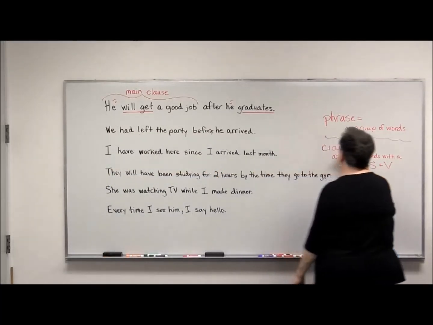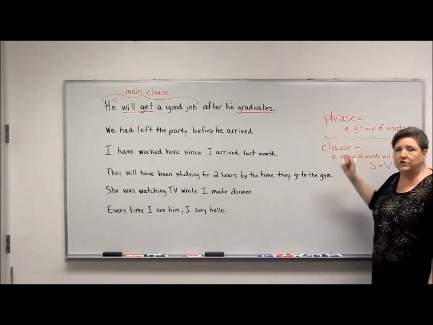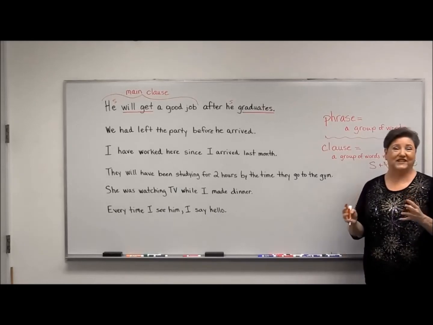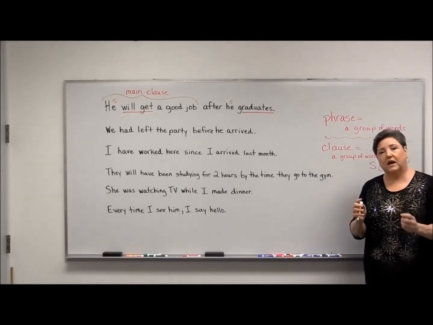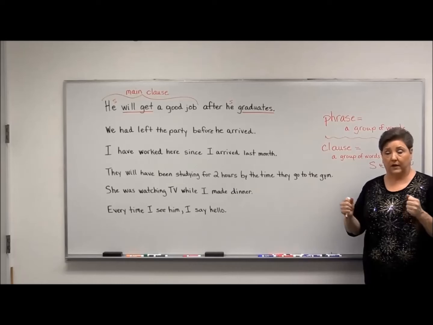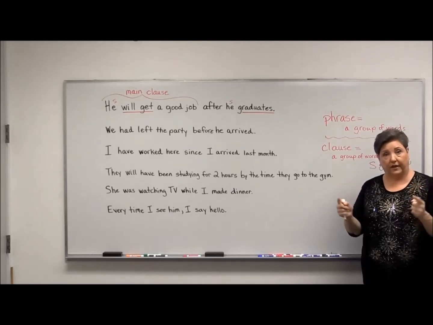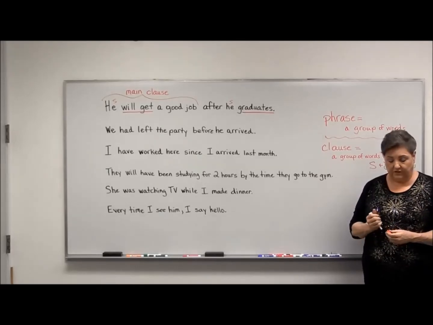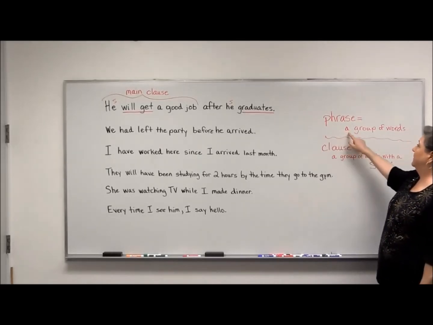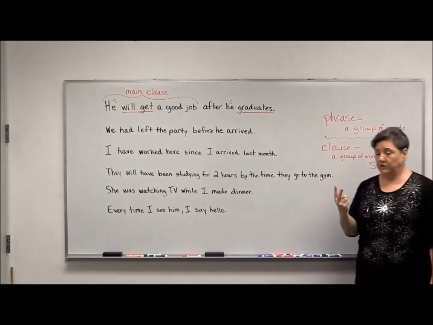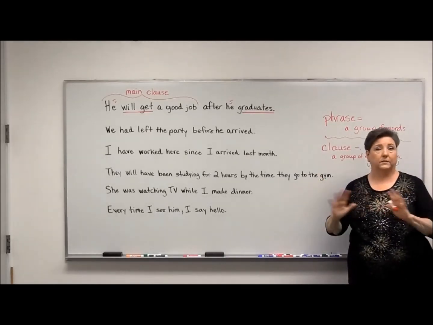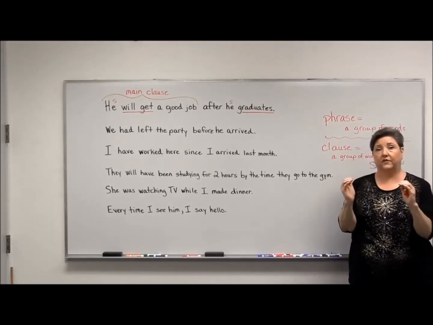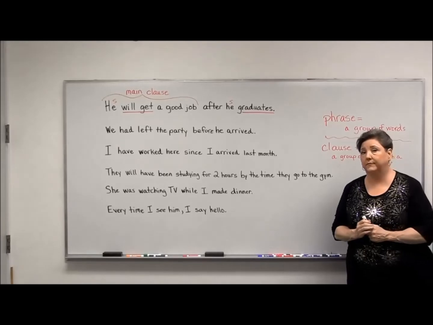Look over here. Earlier on the DVD, I was showing you prepositions. And I showed you how a preposition is never alone. It always comes with a noun or a pronoun, and they act together like one thing. And I put parentheses around them because it's just a phrase. So what's a phrase? It's a group of words. Can be 2 or 3 or 4 or 5 words, doesn't matter, but just a group of words. And that group of words is acting together like one thing in the sentence.